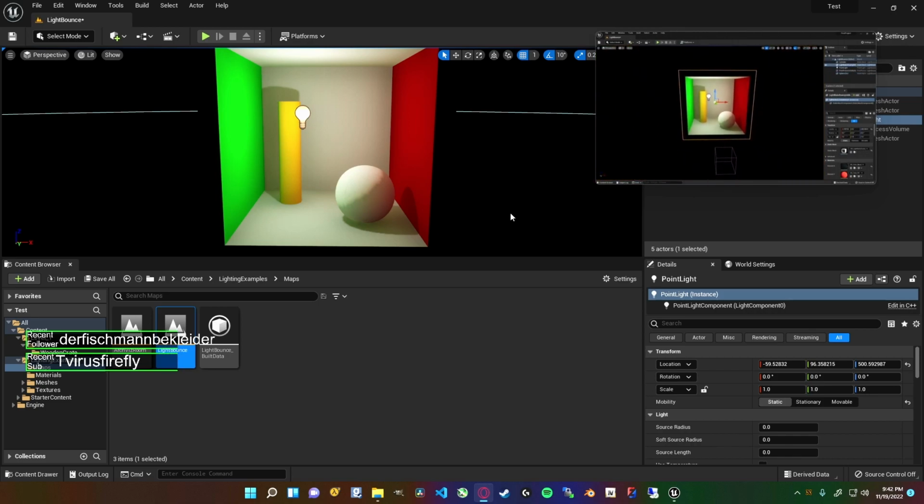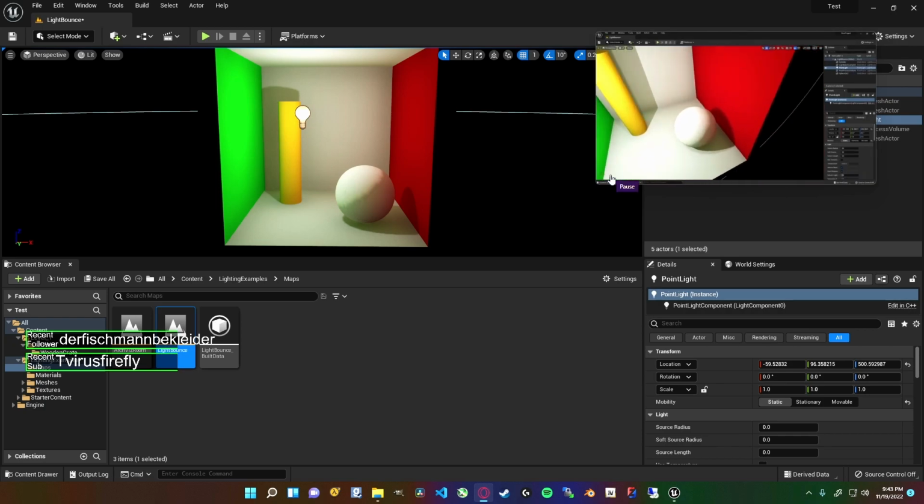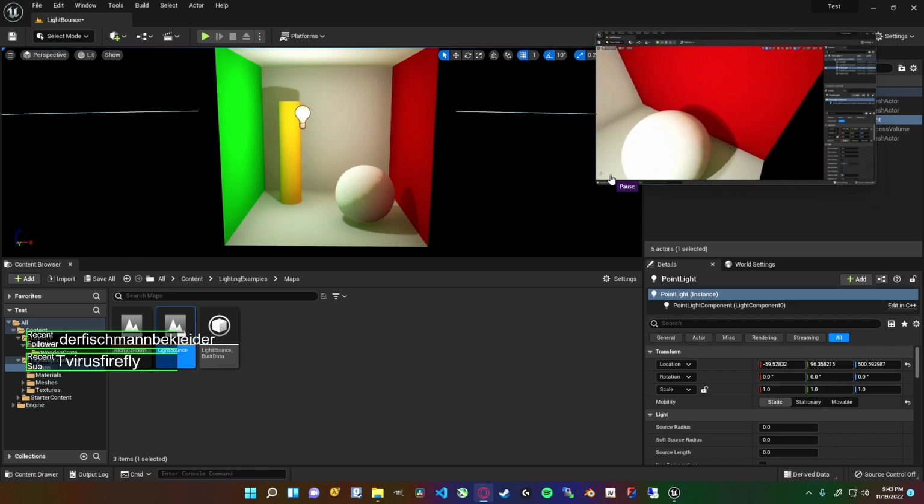And while this is great, there are some major issues. Mostly that our lighting and all our shadows are static. So if I select my sphere and move it around, we can see that the lighting breaks. Press Control Z to undo that. Then if I select my light source and move it around, the lighting also breaks. Notice how if I move my light away, we now have two shadows. There's one shadow that's coming from the light source, and another shadow that's coming from our light map, which is no good.